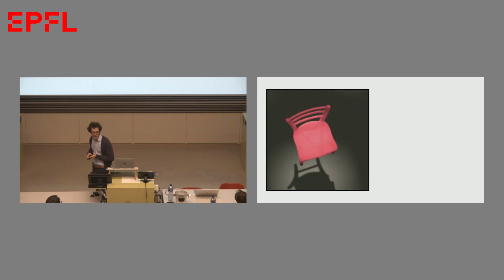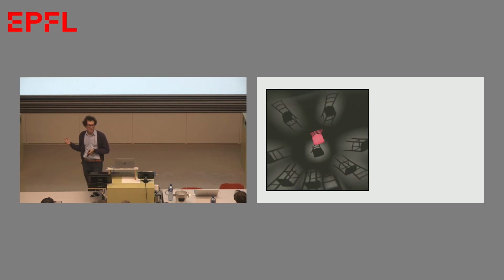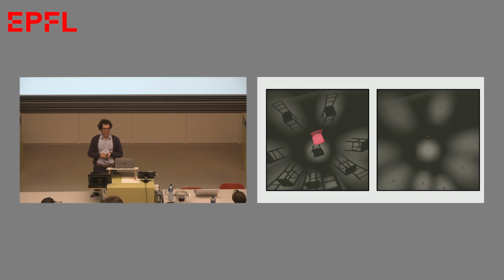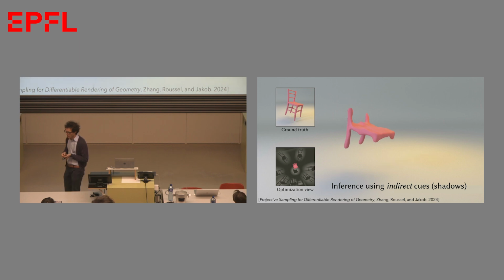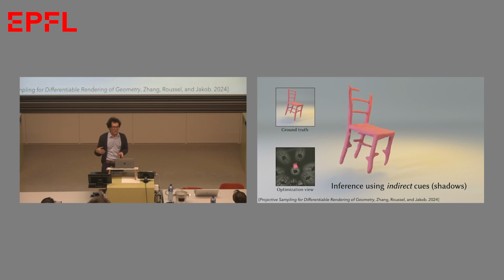And here's another example with just a single view of a chair on a theater stage. In this case, there really isn't enough detail to recover an actual 3D object, but what if we zoom out and then we realize that this chair actually casts many different shadows? Now, if we replace this chair with a sphere like we did before, then not only is the middle part wrong, but so are the shadows, and this actually provides quite a lot of additional information. And an inverse renderer can use all of that information to find a 3D shape that casts the right shadows, even though it only has access to a single image. And you can see how it's kind of evolving that object here.